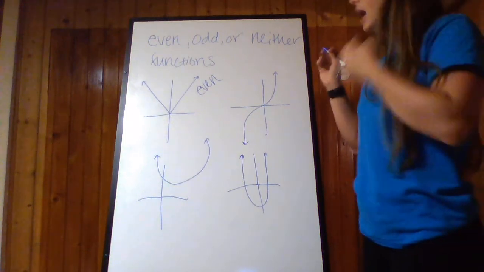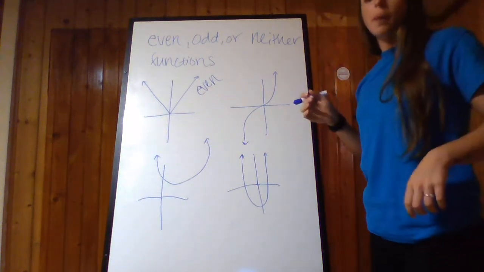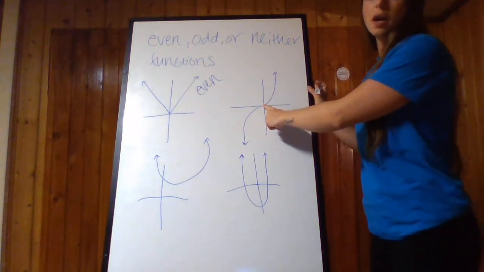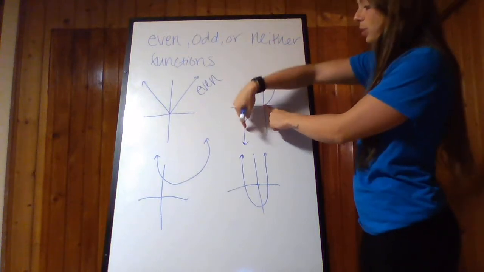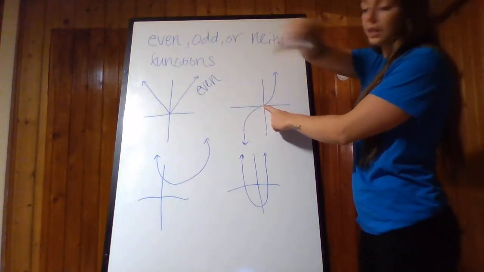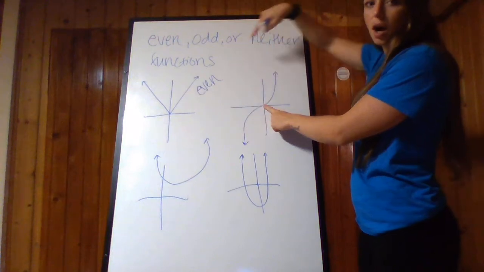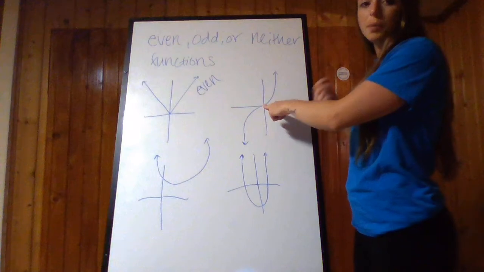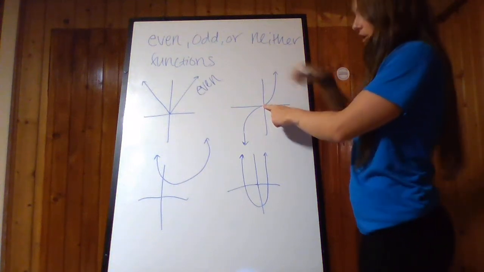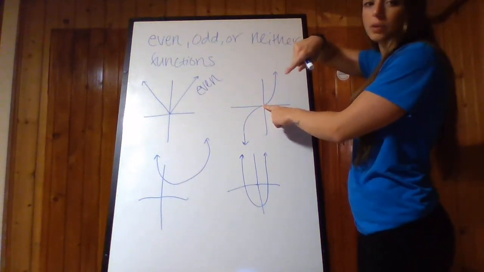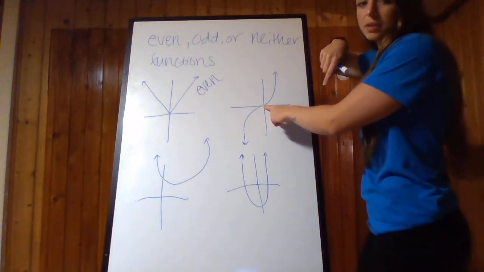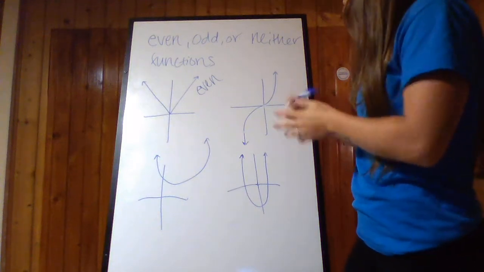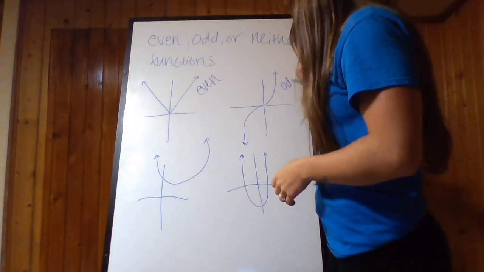An odd function is symmetrical about the origin. If I put my finger right on the origin of this function and twisted it 180, so I brought this part up to here and took this part down to there, it would match up identically. I could flip this around once, twice, 3 times, and every single time it's going to match up. That means it's symmetrical about the origin, or an odd function.